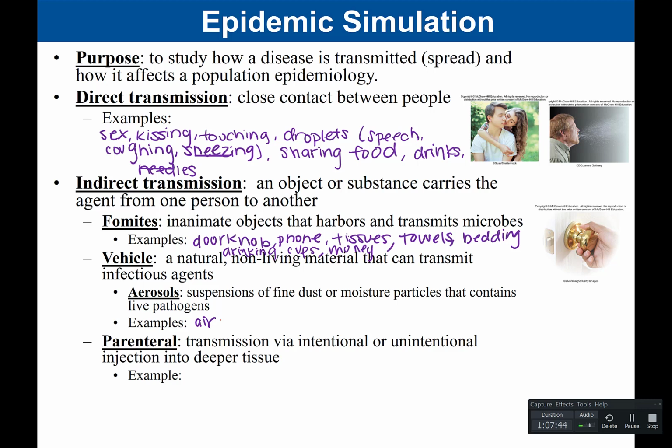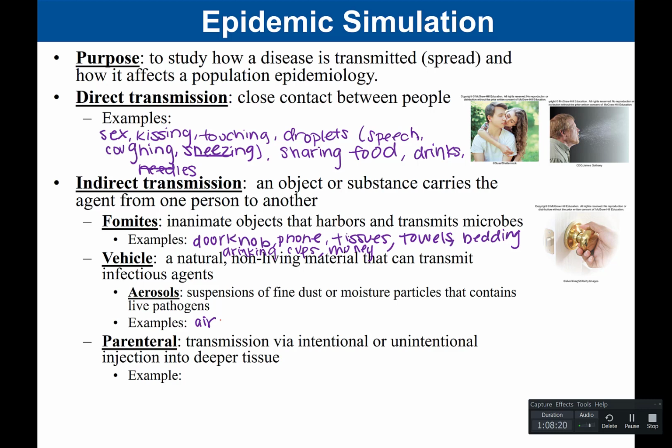In terms of aerosols, as of now, recent data suggests that aerosols in the case of coronavirus are not as likely, meaning that the organism is not thought to persist in the air for long periods of time. So yes, if somebody were to directly cough on you or directly sneeze on you, yes. If somebody were to cough and then 10 minutes later you walk by that area, it's not likely that you're going to get the disease. And so this would be a type of aerosol.